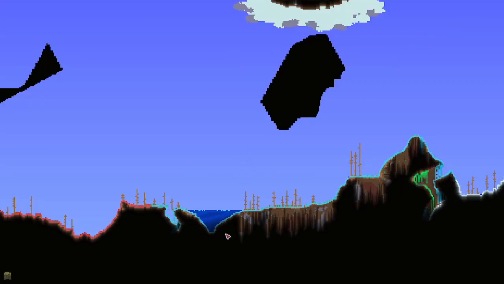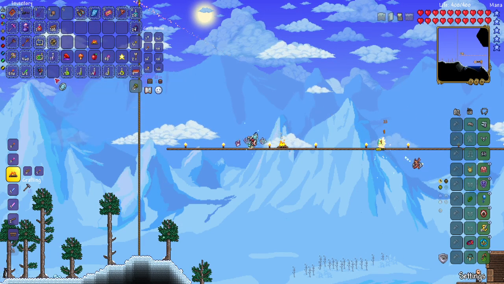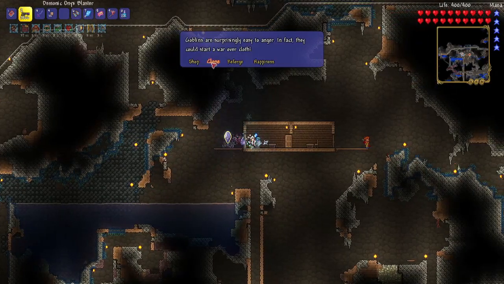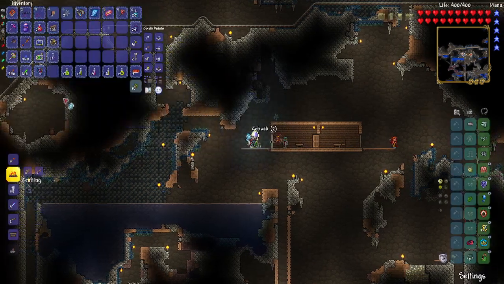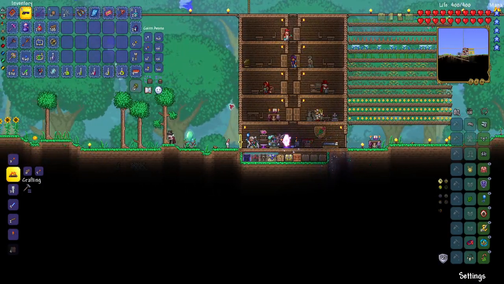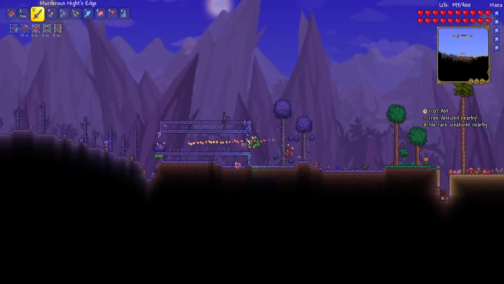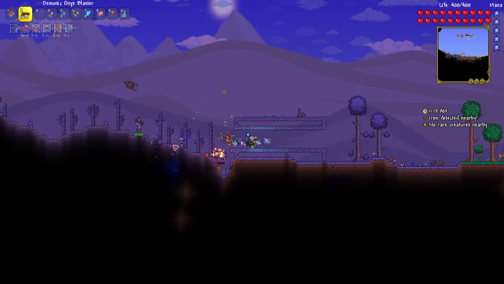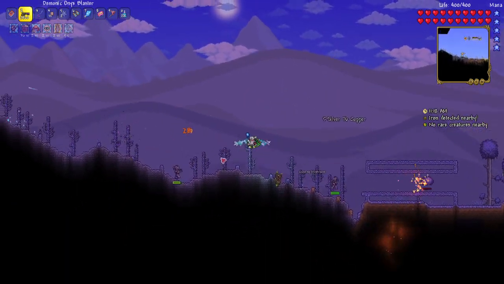Oh, it's actually a decent fishing spot right here in the Hallow. So probably didn't need to do that water loop. Oh well, that's fine. Okay, let's go check out the corruption. There's our last mushroom that we needed. Now I just need rotten chunks. Need 15 in total.